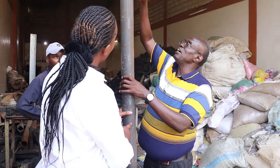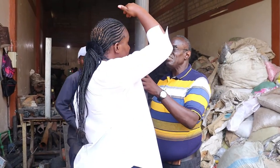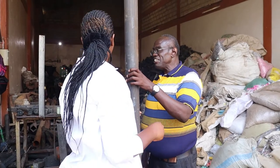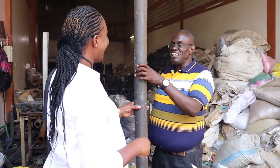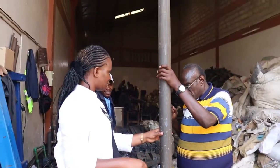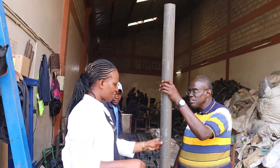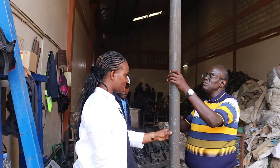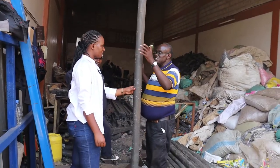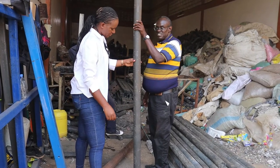Yes. The height is 7 feet. Okay. Even me, I'm tall. But the standard is 7. Why? Because 1.5 goes down in the hole. Then you reveal 5.5. So that 5.5, the chain link is 5. So it fits in very well. Perfectly. Yes, exactly. That's why we do that.